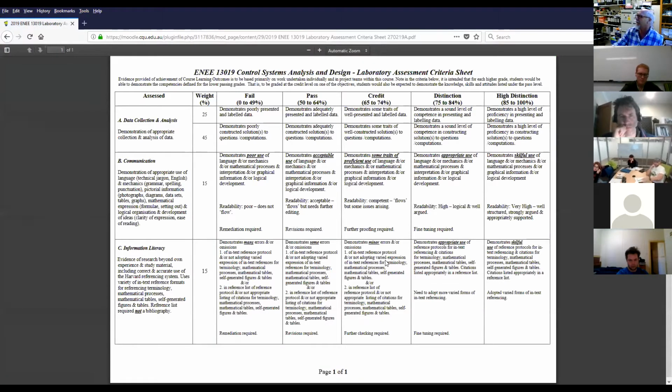Okay, again, when I mark it, this is how I mark it. I sit down there. This is how I design the assessment items as well. So when I go to mark, the things I'm concentrating on for this unit, other units have got other emphases, because of the graduate attributes and accreditation that we're trying to develop, from what Engineers Australia is trying to get us to do. So the three things I'm focusing on, and again, this is for the laboratory, is data collection analysis, communication, and information literacy, and that's the referencing part.